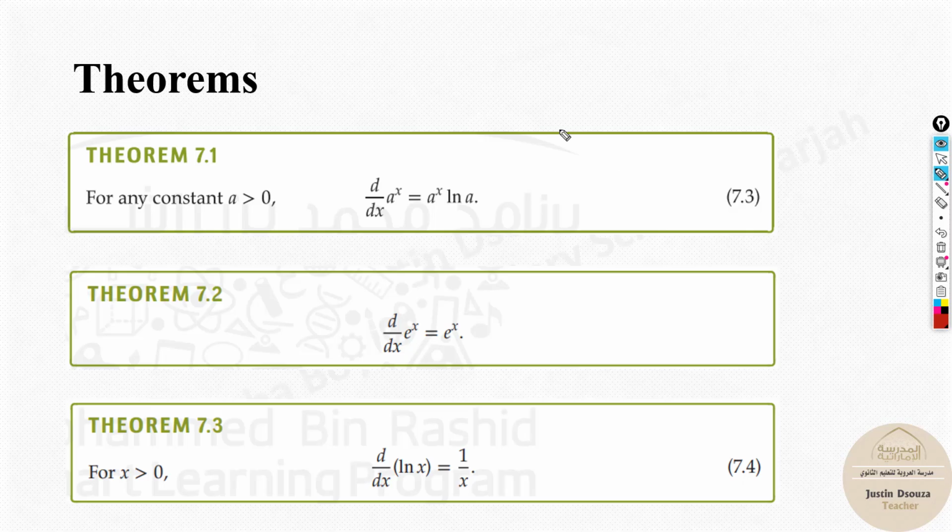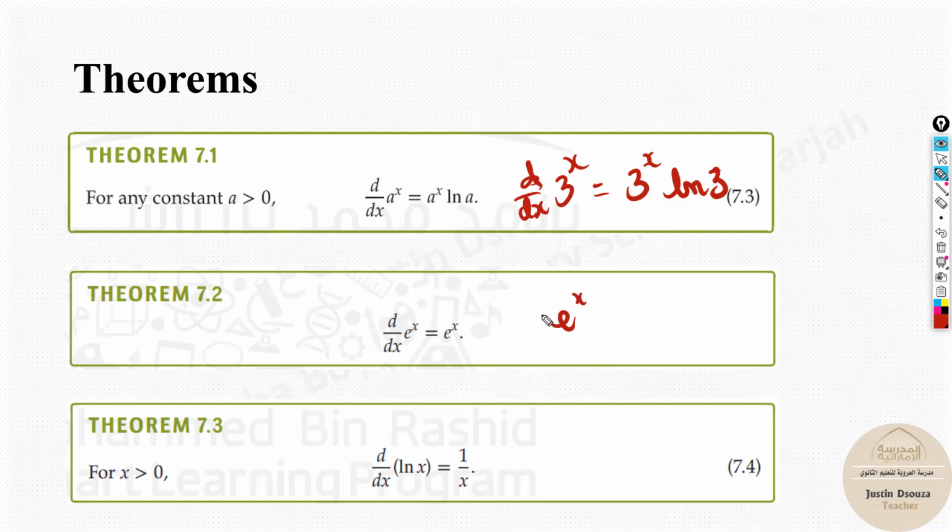Let's see now. Imagine I have 3 to the power x. The dy by dx, the derivative of this, would be equal to, write that as it is, 3 to the power x, times the natural logarithm ln a, where a is 3, so multiply it with ln 3. You can call it ln or lan, I just call it lan for short.